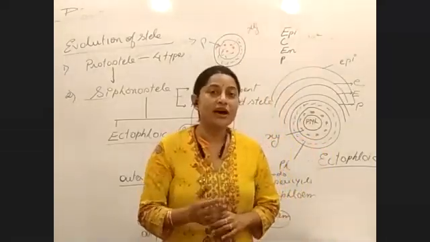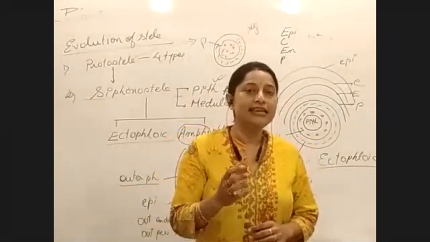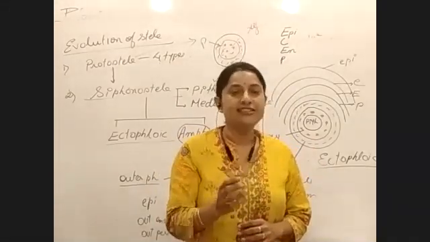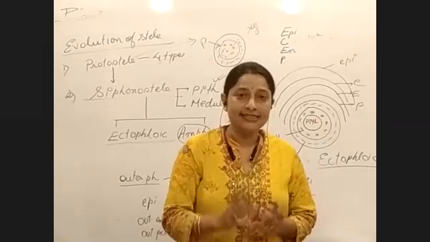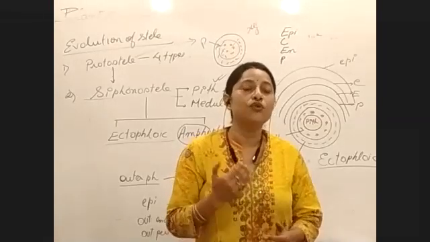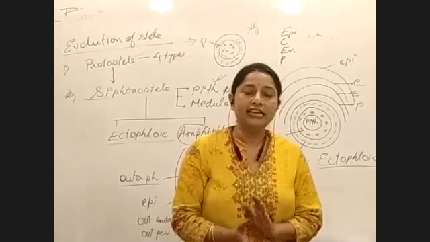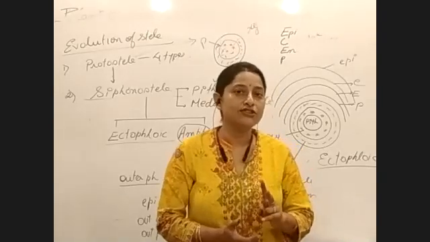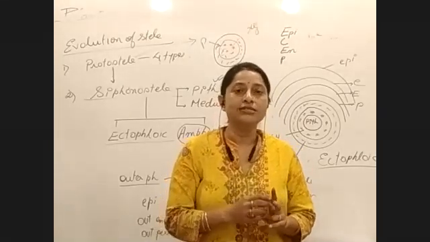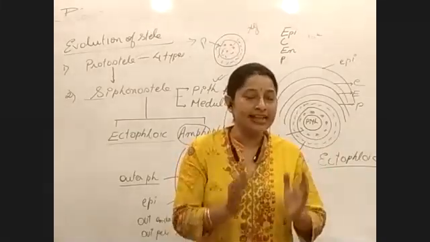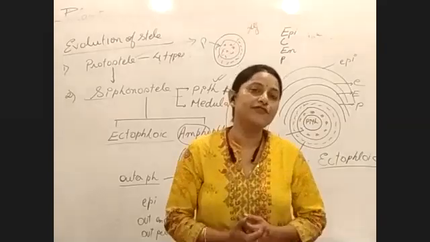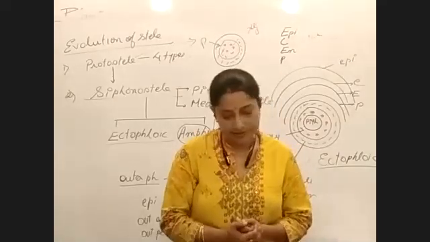Now, surrounding the pith, we see xylem and just one layer of phloem towards the outer side of the xylem. That is called ectophloic siphonostely. And if we see two layers of phloem, one towards the inner side of the xylem and the other towards the outer side, that stele would be called amphiphloic siphonostely.